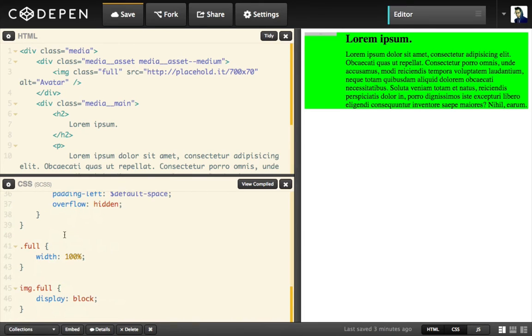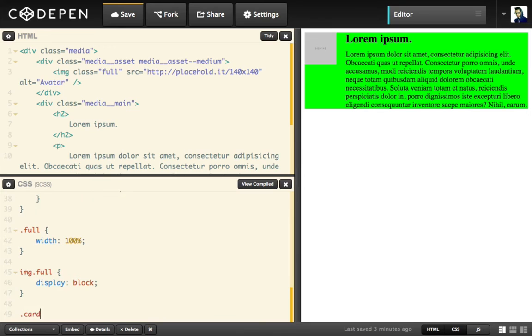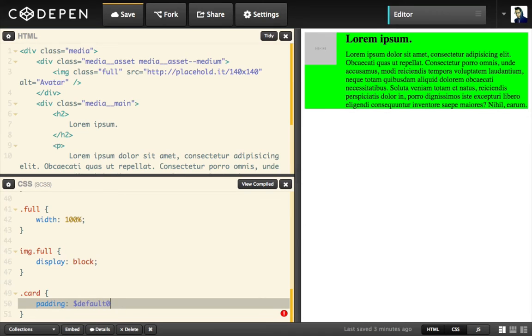In addition to this, I'm going to add one other piece because usually this has one other aspect, which is the global gutter around it. And how I'm going to create that is I'm just going to create a styling called card. I'm just going to add a padding of default space, which was 20 pixels.